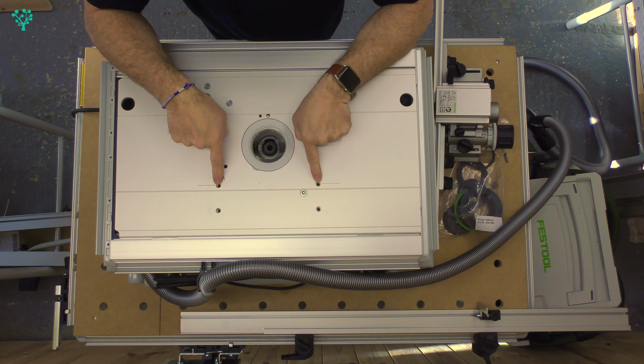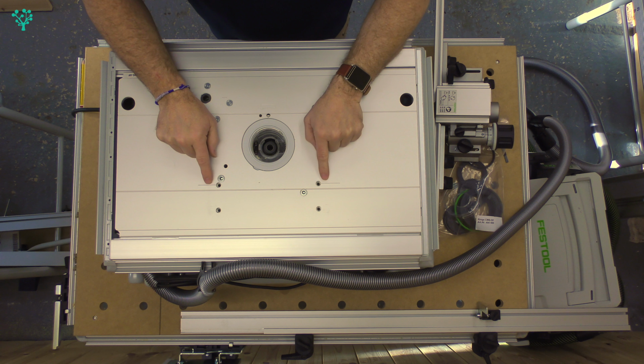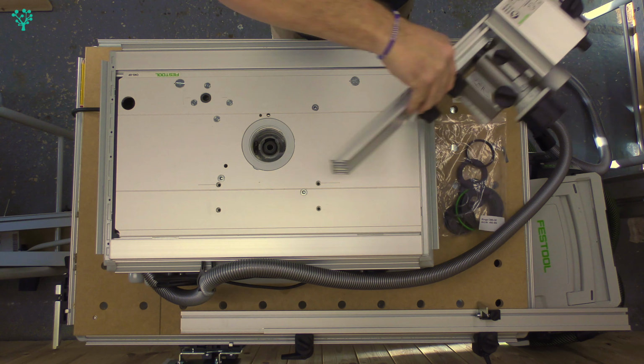However, if you're routing inside a panel and you needed more distance from your fence to the router bit, that's where you would then go back and use these rear screws here. Normally we'll therefore use these front holes to secure the fence. So we can now drop that onto the table, align these knobs into those holes, and then that will just nip down and put things where it needs to be.